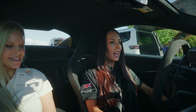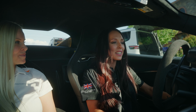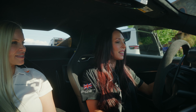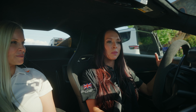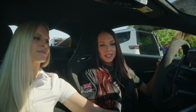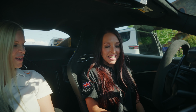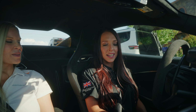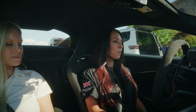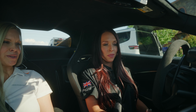Well, thank you so much for taking me on a ride in the Artura. This is really a surprisingly amazing car. The launch control is really what impressed me. The braking, the handling, it's so responsive. It's so comfortable at the lower speeds, but yet at those top speeds, okay, well, this is amazing. Thank you so much, and good job, McLaren. This is truly an impressive car and a much needed addition to the McLaren range, but also to the hybrid supercars. Absolutely. So wonderful.